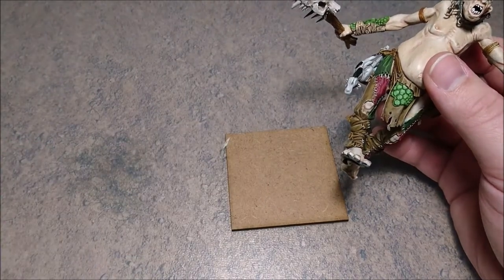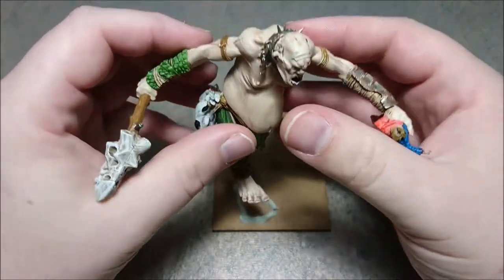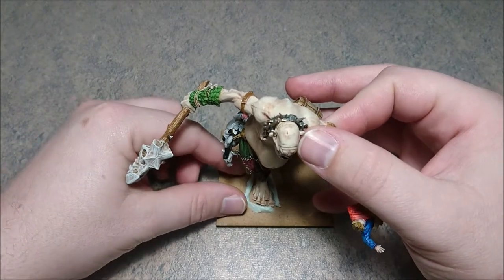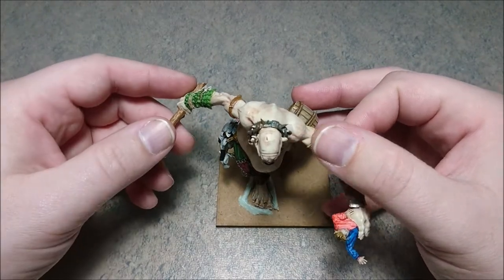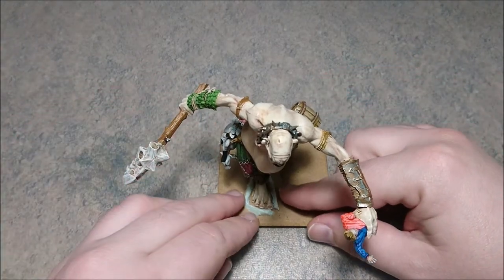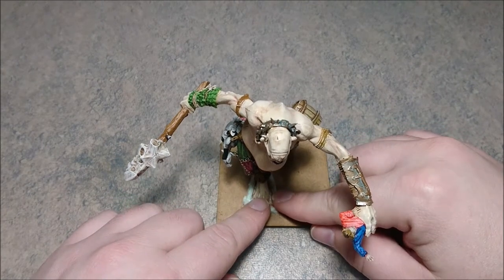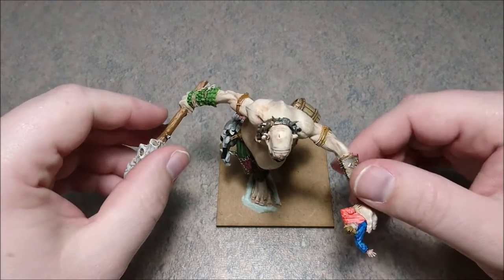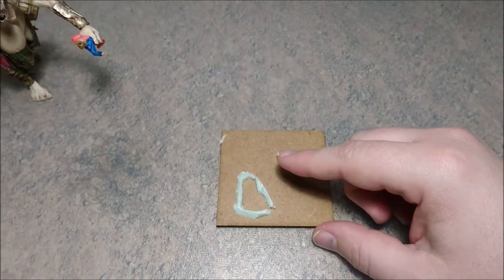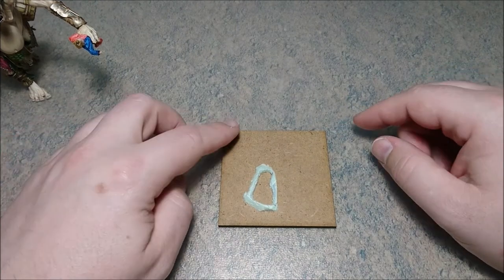I had a spare piece of Styrofoam. I cut out a little piece, just drew around his foot, cut it out, and then stripped around the rest of the outer side to measure how many pieces needed to be left. I checked where it should be and how it should be — that should be right. I pulled it off, took a really close look, and as you can see, that is the footprint of Mr. Giant.